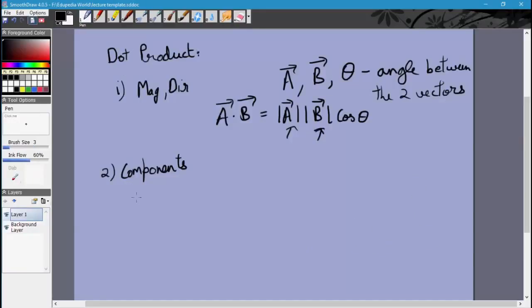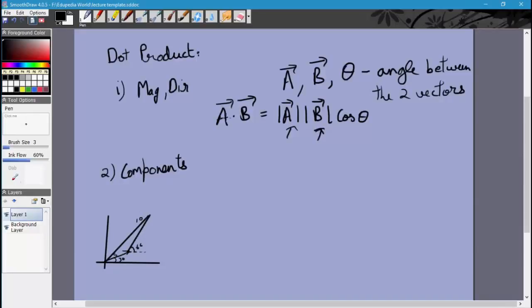So I'll just simply start with these two vectors itself. The first vector 5 making an angle 30, the second vector 10 making an angle 60 with the x-axis. In the previous video, we calculated the sum of these two vectors by two different ways. Now we've calculated the dot product, which was 25 root 3 with the first way. Now we'll calculate the dot product in the second way.